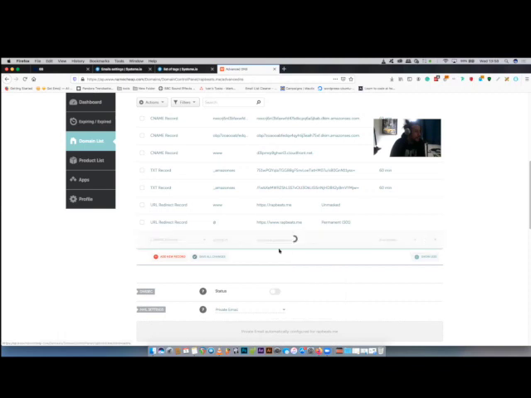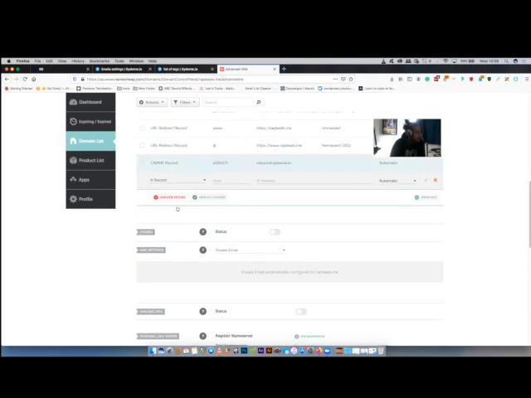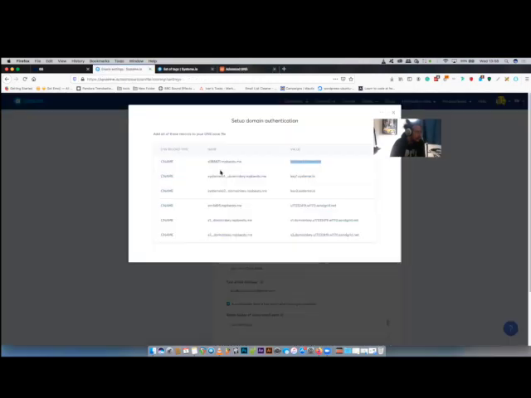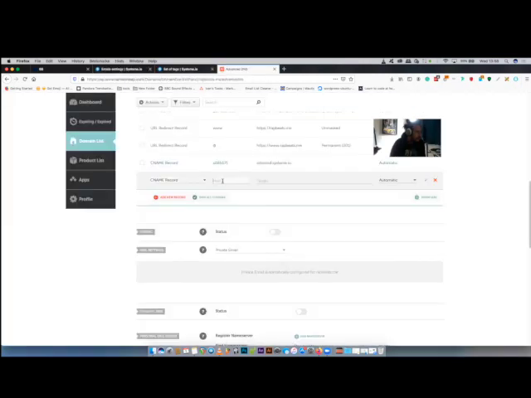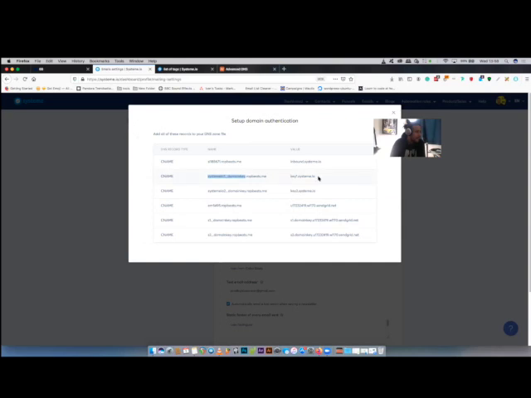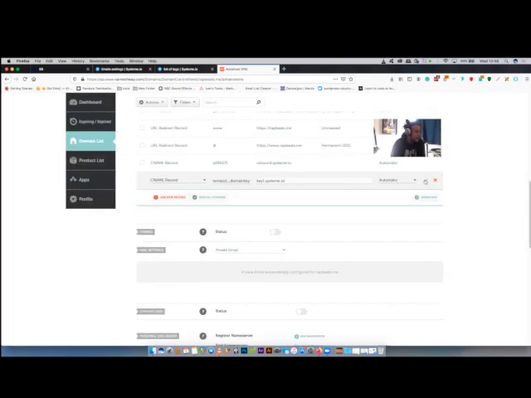Save, and then create a new record. It will be a CNAME as well. Go to the settings, go to host, paste, and then copy the value, paste, ready, and then the same for the next one.